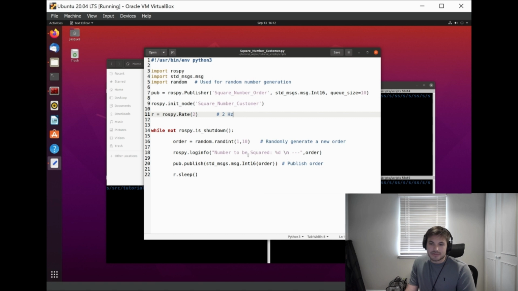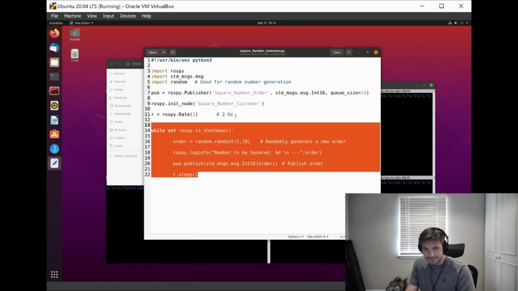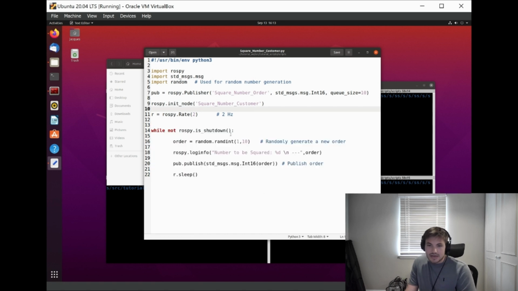And this is in a while loop. While rospy is not shut down, we first generate our order, a random integer between 1 and 10.